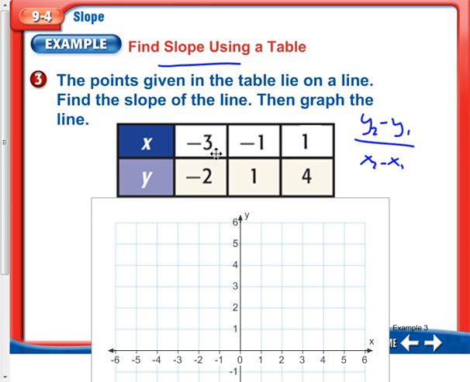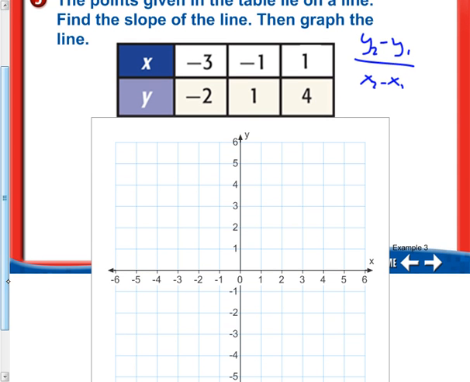Or, again, we could just take these points and graph them. So if we were to go ahead and do that, let's just plug them in. We get -3, -2, which is going to bring us right here. -1, 1, and then we have 1, 4. Okay, we can go ahead and draw that line. Alright, from here we can figure out what the slope is. We're going up 1, 2, 3, so it's a +3. And we're going to run 1, 2. So we're looking at a slope of 3 to 2, where you're doing your run on top.